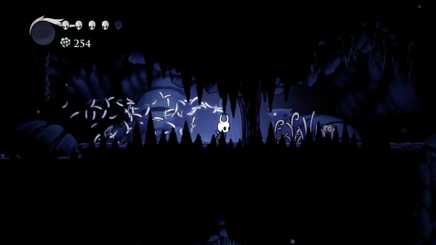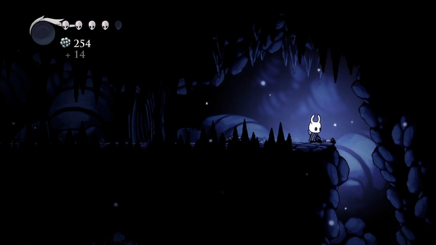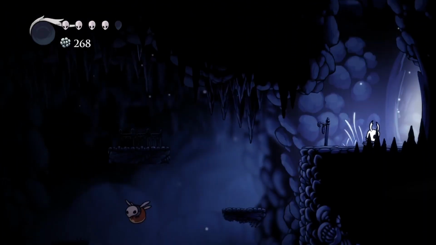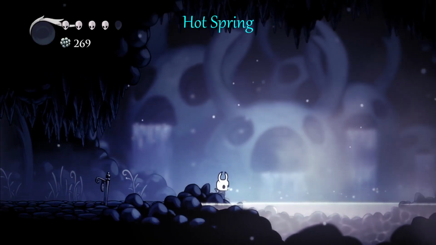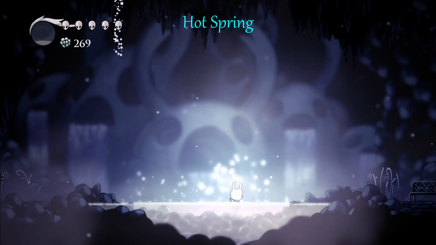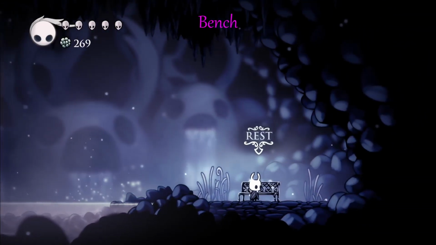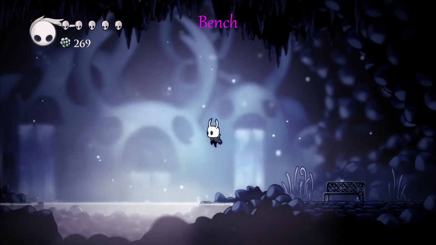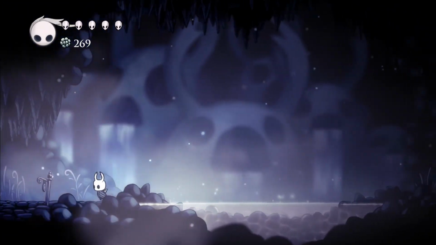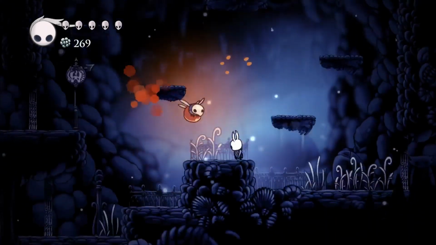So go ahead and smash it, drop down over here, continue in through the door where there will be a hot spring. The hot spring will heal your life to full and it'll fill up your soul meter. Then don't forget to stop by the bench to save your game. And once we do that, we're gonna head right back through the door we came through. It's also probably good to note that whenever you rest at a bench, once you die, you're gonna respawn back there.